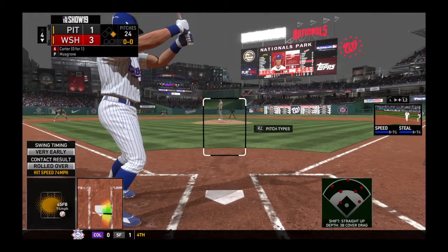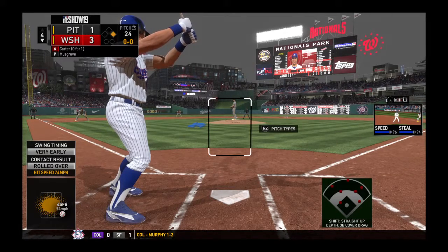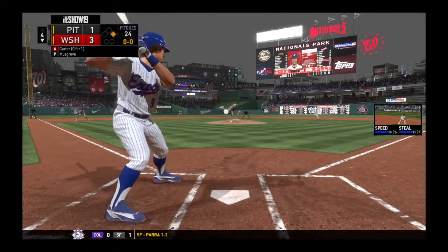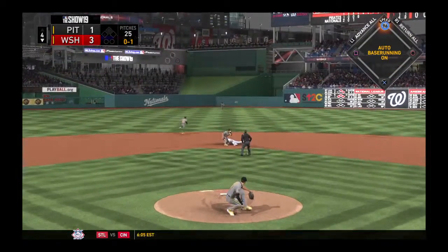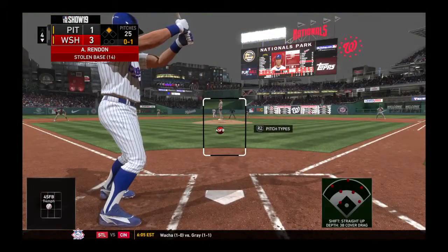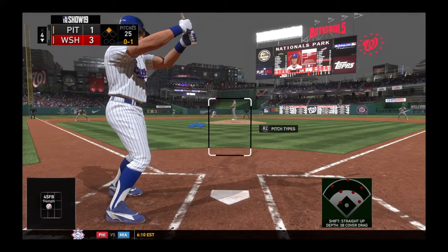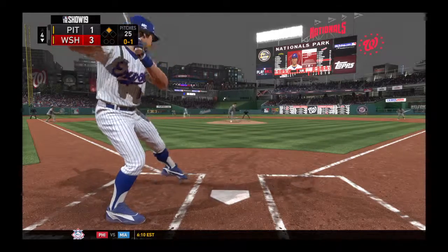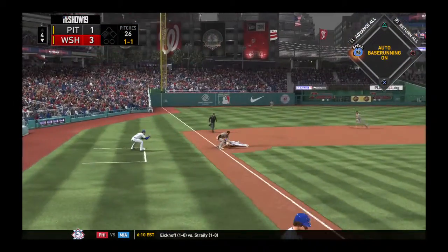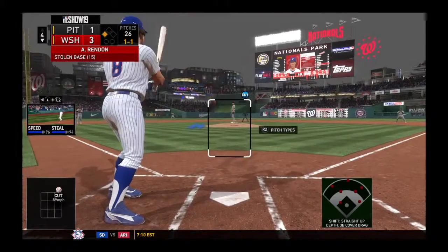Infielders are taught from the time they hold the glove that you've got to play the ball and not let the ball play you. You can see here that this one just ate him up, and he couldn't recover in time. In there, now the throw. And it's far too late as he steals second with ease. Rendon leads off second with nobody out. Runner goes for third. Pitch is high. The throw. He's in there easily as the throw bounces on the way down.